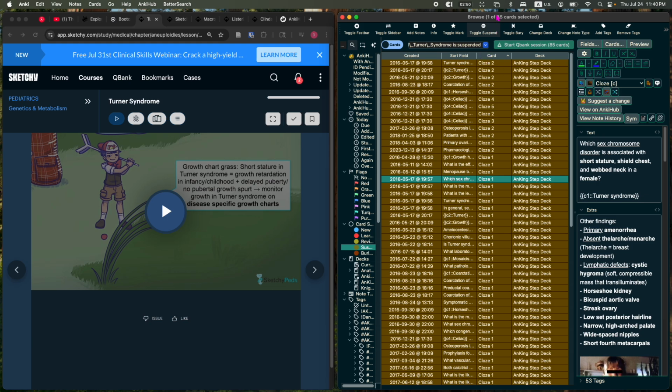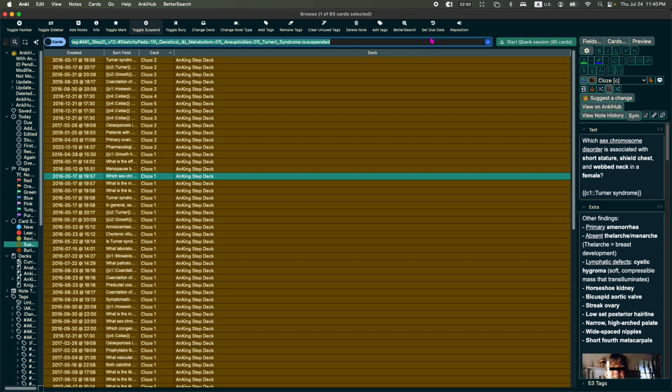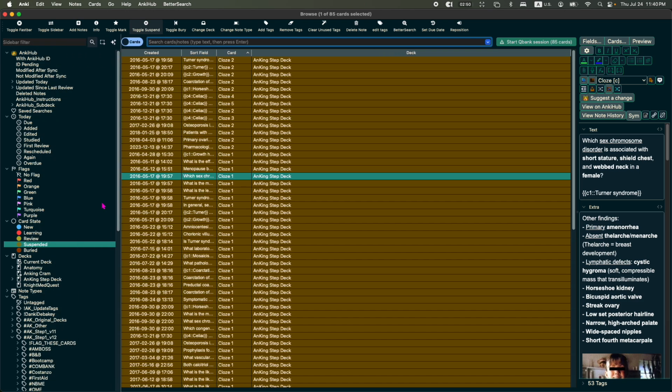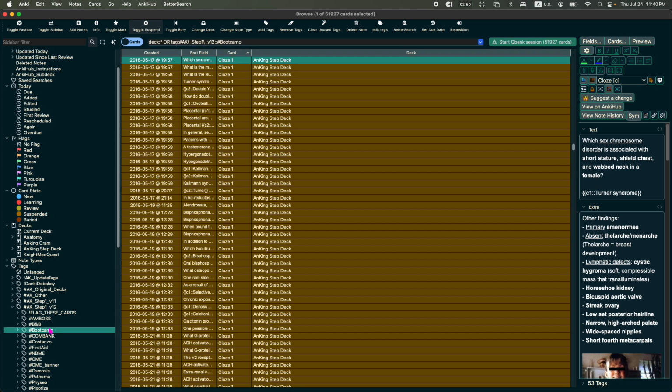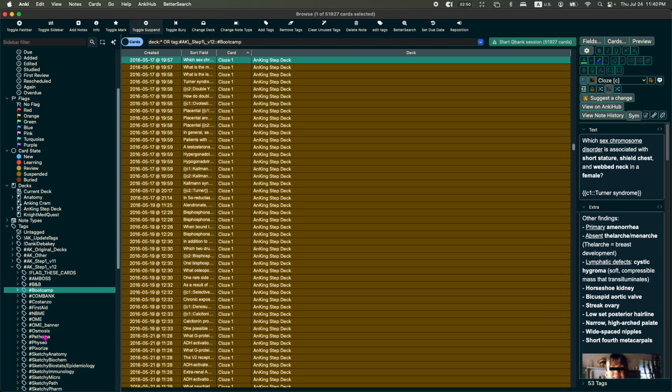So let's say you watched multiple videos. What you can do is, I'm actually going to make this larger to make it easier to see. If you want to have "or" in between each parameter when you're searching, you shift click on the things over here. So let's say you watched a specific Boot Camp video, and let's say you watched a specific Pathoma video, like the pathology related to the topic that you did in Boot Camp.